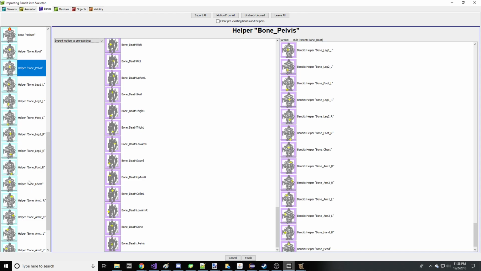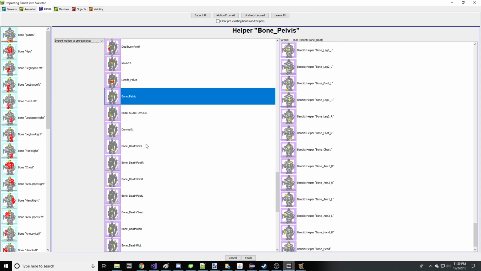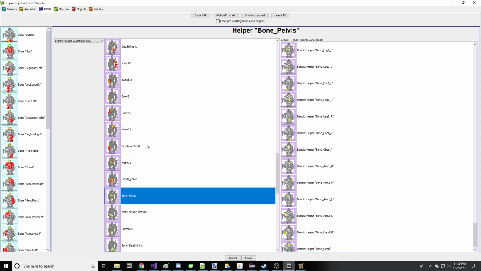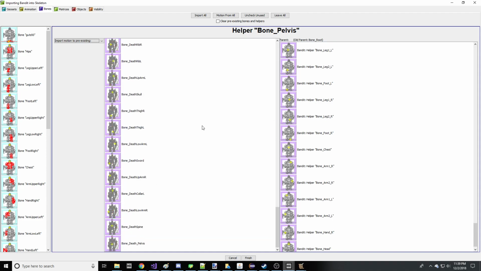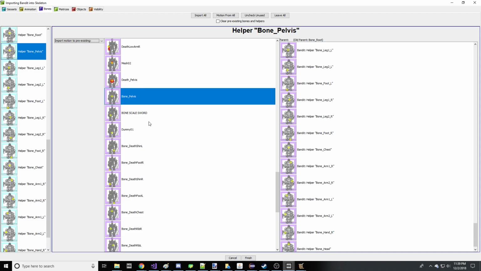The bandit is an older style model. The older style models have 2 layers. They have the bones layer, and then they have the helper layer beneath that. The skeleton looks like it's not the same. It's a newer style, where these components are animated directly, and they don't link onto something else. So all that means is that we're going to be taking the bandit's helpers and we'll be mapping them onto the skeleton's bones.